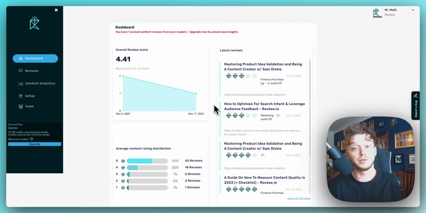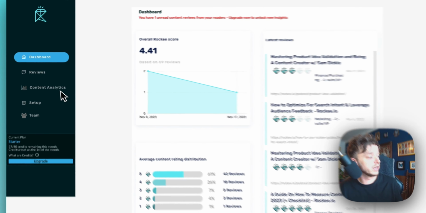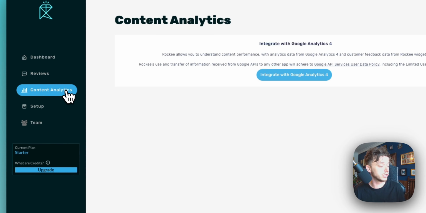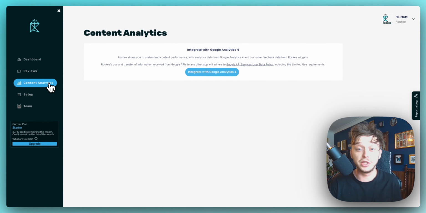These cool sets of collection widgets, which you can customize, brand, and put on any type of content, now work in your favor to collect that data, but we still need the analytics side of things as well. What I'm going to do today is quickly talk you through how that works in your Rockee account. This feature is only available on paid accounts, but even our lowest tier paid account at £39 a month means you can start integrating that data and understanding what works and what doesn't.